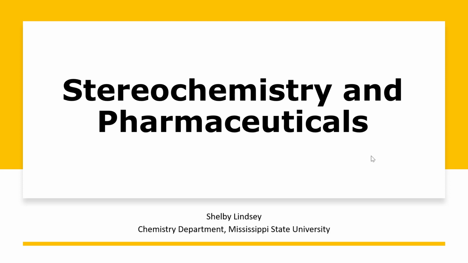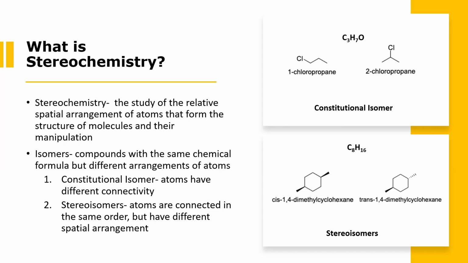Stereochemistry is an important topic in the discovery and development of drugs, and it is gaining attention in the medical industry. The effectiveness of common drugs, such as ibuprofen and Prozac, is closely related to the stereochemistry of the molecules. Stereochemistry is defined as the study of the relative spatial arrangement of atoms that form the structure of molecules and their manipulation. In other words, stereochemistry is the study of isomers.